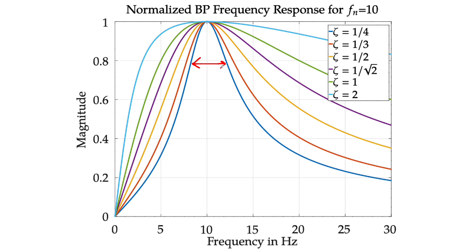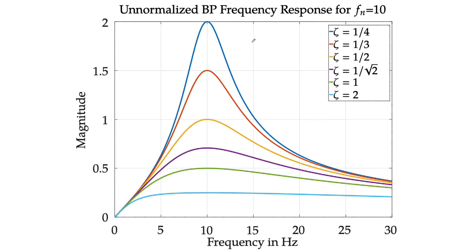So for low damping factors or equivalently high Q, you get very narrow filters. For higher damping factors or equivalently lower Qs, you get wider bandwidths. Now, the plots I'm making here use that normalized transfer function that had the omega n divided by Q in the numerator. If you don't include that normalization, you get this unnormalized response that is usually actually musically a bit more useful. So if you don't include that normalization factor, as the response is becoming more narrow, it's also becoming taller.